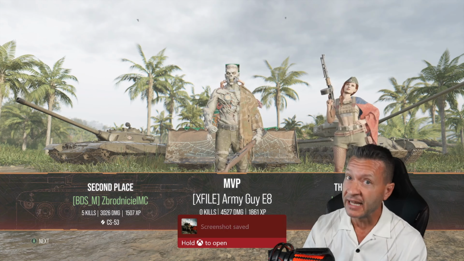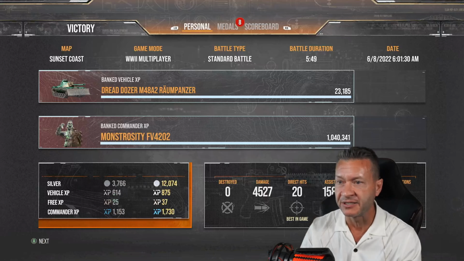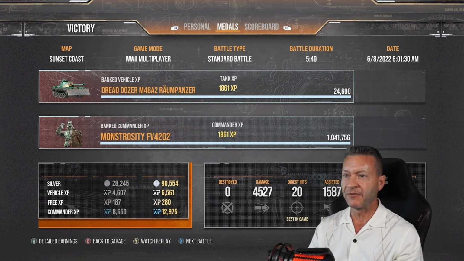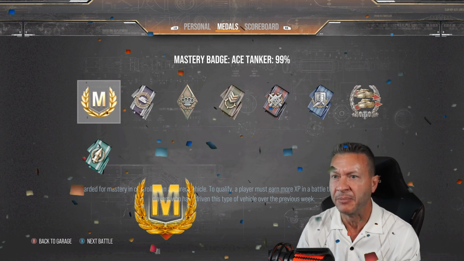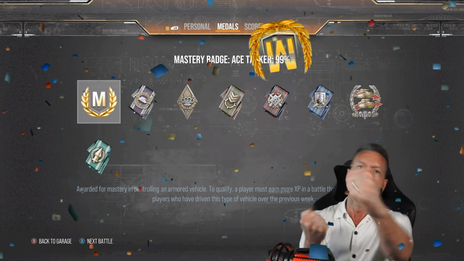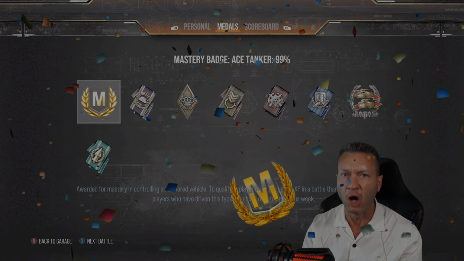1,861 XP. That's a high first class, or we may have gotten another 1,800 XP ace. 45, 27, 15, so 4, 5, nearly 6,000 combined, and it's an ace tanker, baby. Woo! Let's go. Let's go, Dread Dozer. Come on, baby. Good battle, good battle.